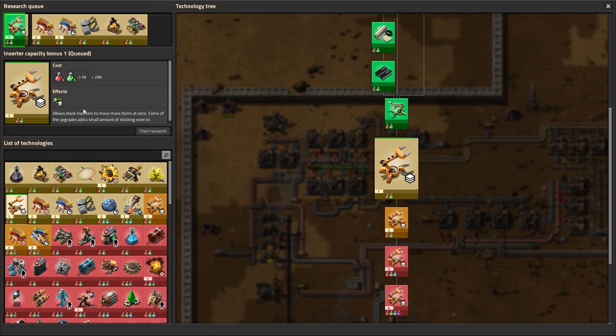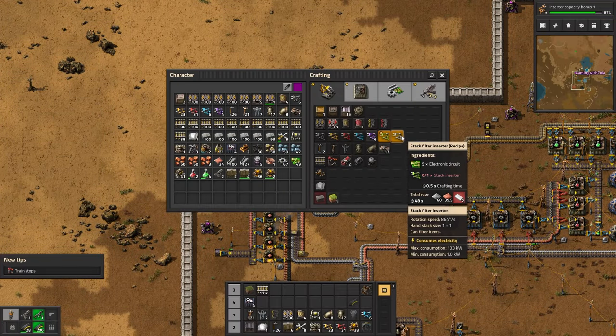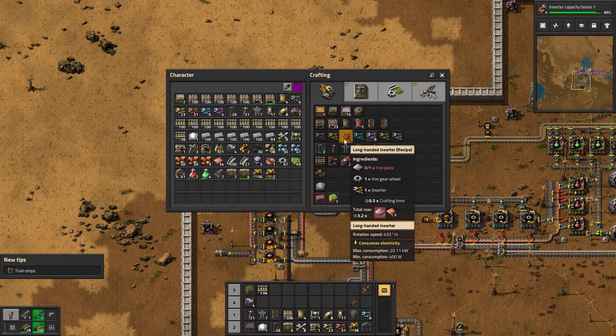Oh, no, that's this thing. What does that do? Allow stacker inserters to move more than one item at a time. Yes. So that's going to be done very soon. Okay, cool. Wait, stacker inserters? Is that a different inserter? Stack filter inserter, stack inserters. That thing. Okay, I need advanced circuits, which is red circuits. Oh, man.